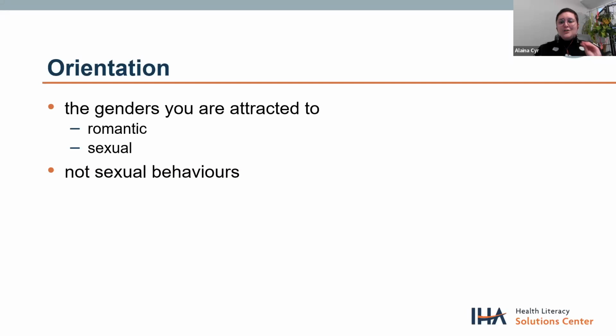So I'm going to share a couple examples, and I encourage you to reflect on your reactions as I share these statements. First, a straight woman who occasionally has group sex with people of all genders is still straight. Yes? Okay, next. A lesbian who's had sex with men in the past is still a lesbian. Right? I think we can all agree on that. A bisexual who has only ever had sex with men is still bisexual. An asexual person who has sex regularly with their partner is still asexual. And probably the most controversial statement, and again, reflect on it if this triggers some thoughts or feelings: a straight man who has sex with men is still straight.